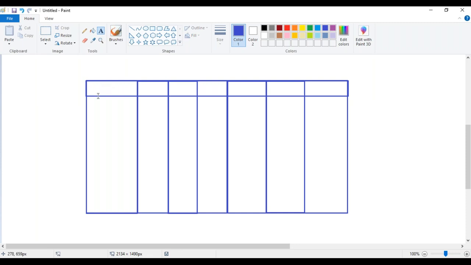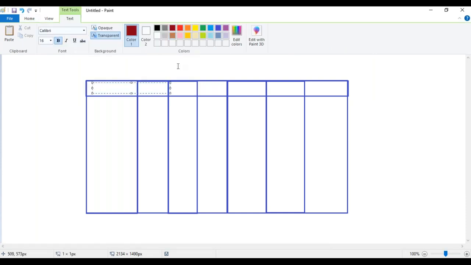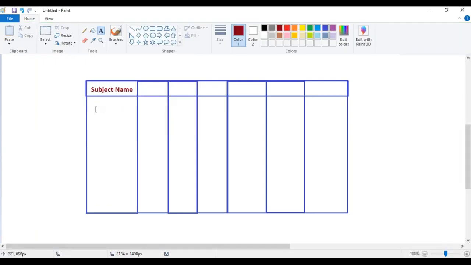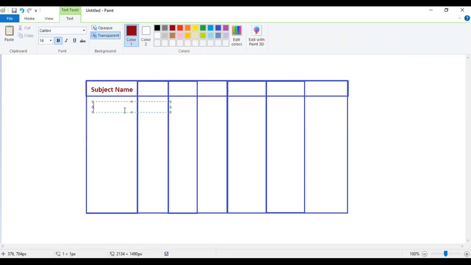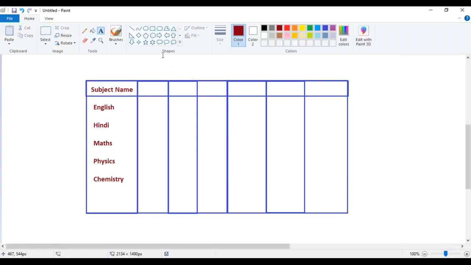As part of this, for intermediate or SSC, they indicate English subject, Hindi, maths, physics, chemistry here. Next, they have the total number of students also.